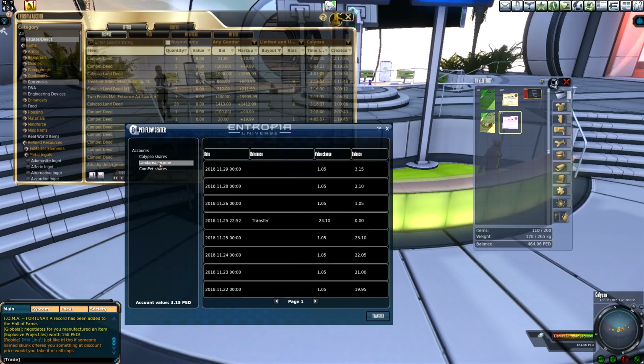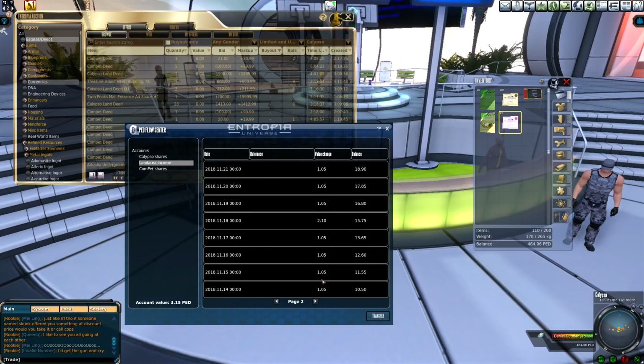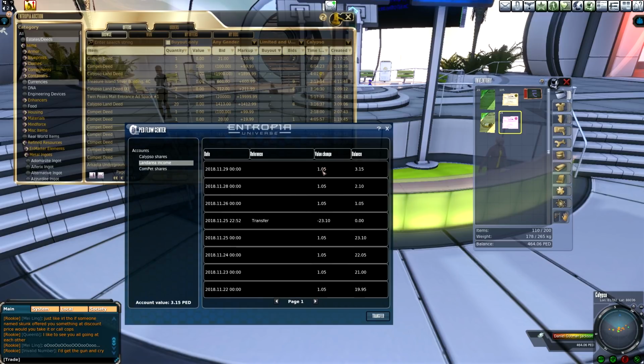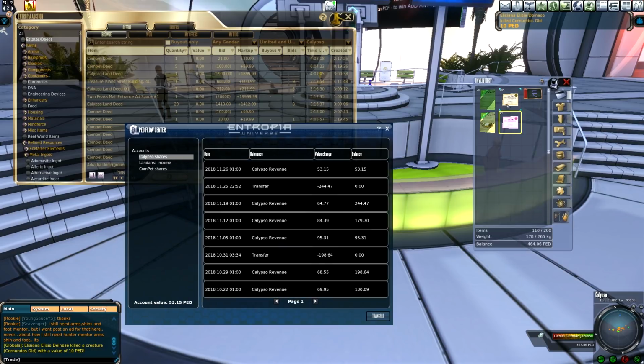So next you got land area income. This would be if you owned a land area, or if you're like me and you own Arcadia Deeds. Now you can see these things aren't paying out too much recently. In the past, they'd almost pay out 2 PECs a day. Now it looks like they're just paying out a solid 1 PEC per day. That's why I've got 105 PECs or 1.05 PEDs per day. These are from the 105 Arcadia Deeds that I own. Now next up, you've got Calypso Land Deeds.